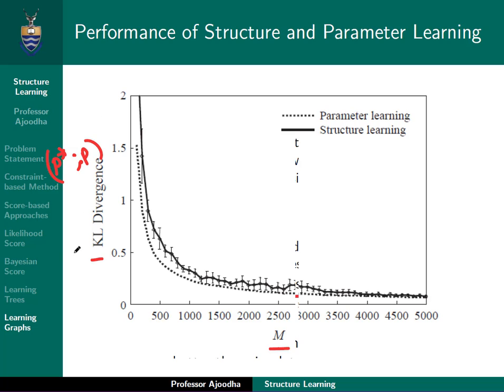So the smaller the KL divergence, the closer they are, which means the more similar they are. The larger the KL divergence, the more dissimilar they are. That means that the learned network has nothing to do with the true network. And if it approaches zero, then the learned network is close to the ground truth network, which is what you want. So in other words, you want small values of KL divergence. This is also called entropy.